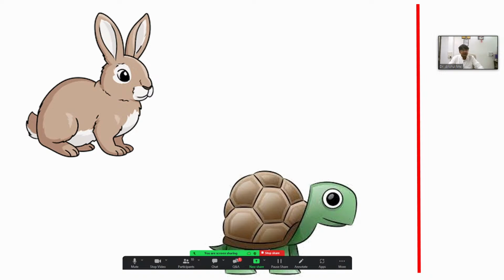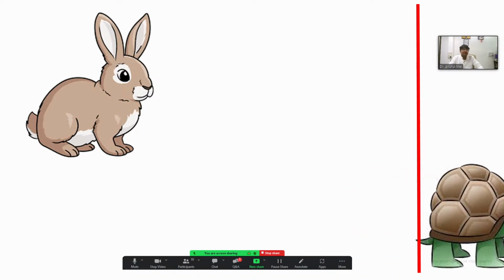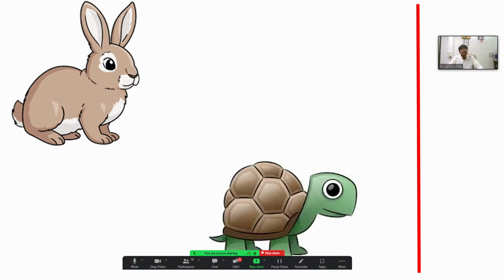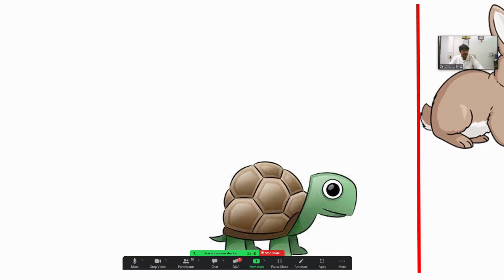And for implantology, this is a small story, like the race. If you are slow and study, you win the race. But the second, third and fourth parts of this story are the most important, because in the first part, the tortoise won. The rabbit had ego, so they planned one more race. In the second part, the rabbit won the race. Why? Because he learned from his mistakes. So in implantology, always learn from your own mistakes or others' mistakes.